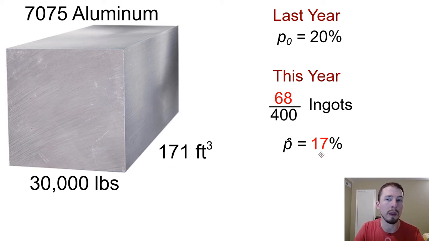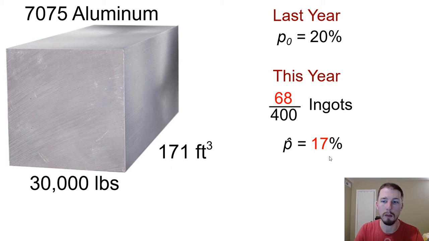So it looks like it might be lower. But the next question we have is, if the 20% was what it was last year, well, out of the 400 that we've done so far, could this 17% have occurred? Is that statistically significant? Is that an unusual observation, or could it have occurred by simple sampling variation? That's actually a question that we can answer. We can even quantify the probability of that occurring.